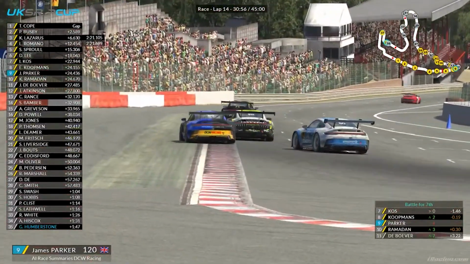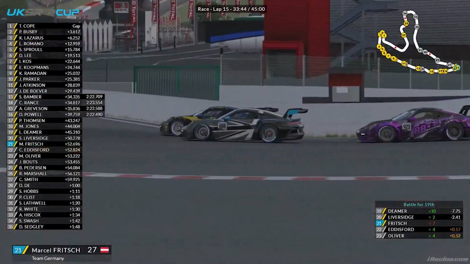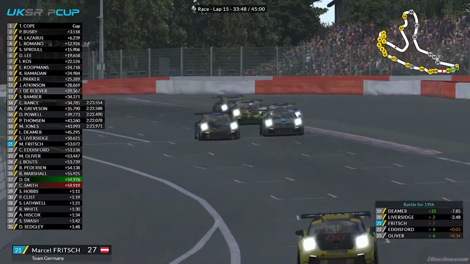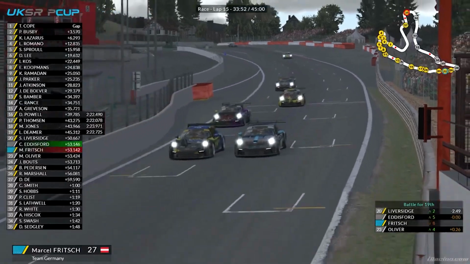Ramadan meanwhile cuts up the inside there, and Fritsch coming back versus Eddersford here, where it's not over between the two of them, but the Austrian driver racing for Team Germany now trying to make an overall position back, but as they come out of La Source onto another lap they go.